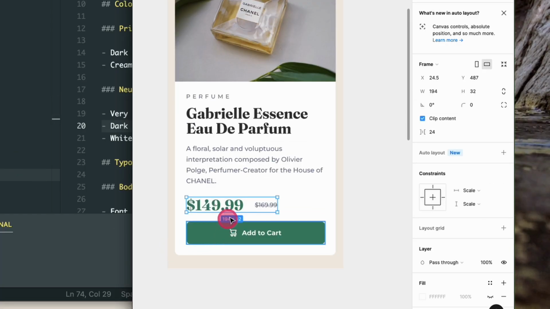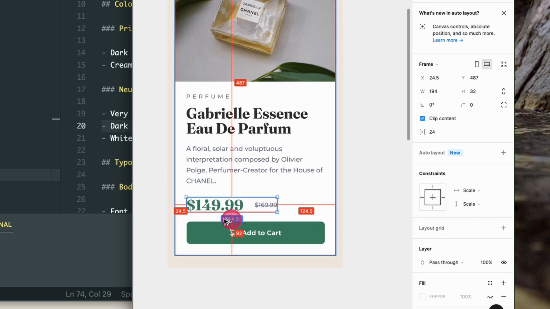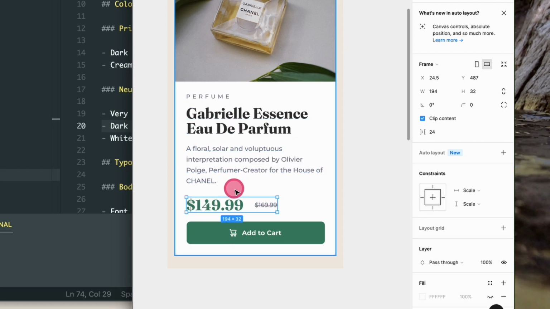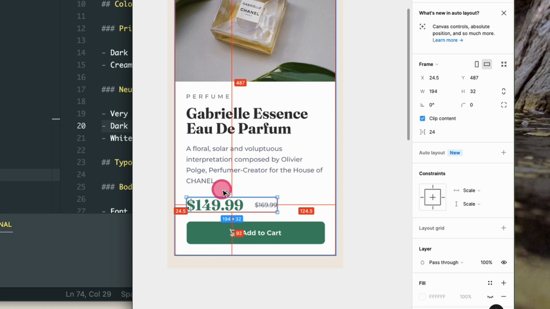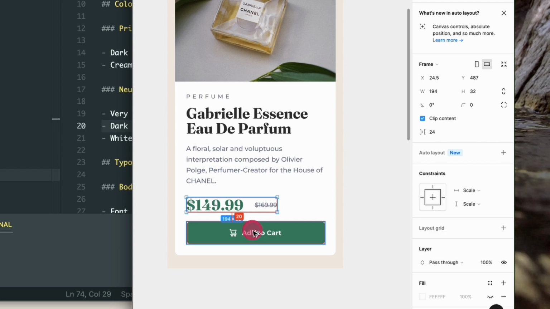So that's already getting pushed down. So the price really needs a margin bottom. I'm actually going to use margin here. I try to avoid it because I read somewhere that designers don't really use margin, which is kind of a dumb reason, but we'll just use the margin on this one because I don't want to really expand this component that much. It makes sense to use padding on text and stuff because it's readable, whereas this is probably not going to get put anywhere else in the page if it was an actual page. So let's go with a margin bottom of 20 pixels.